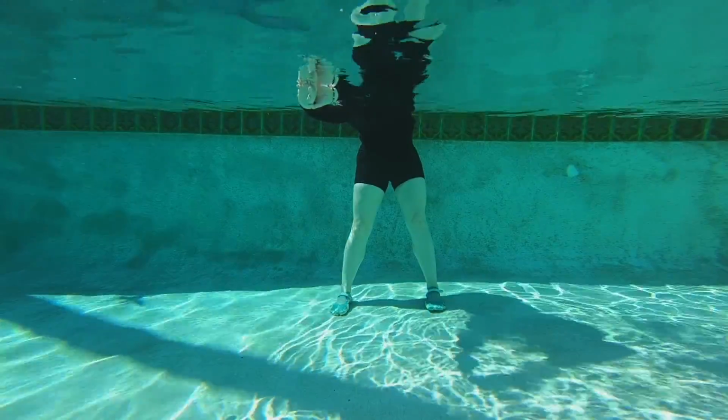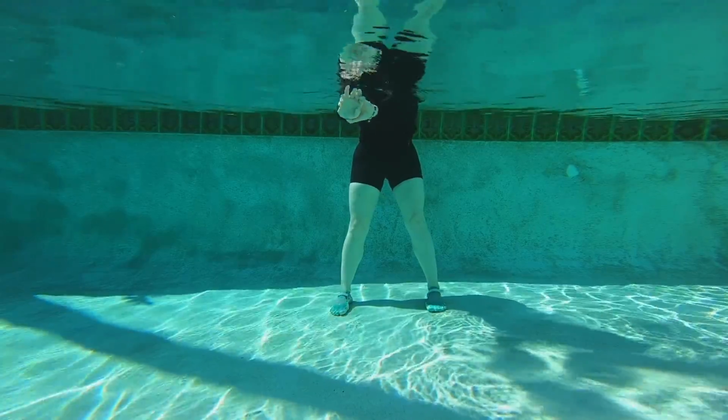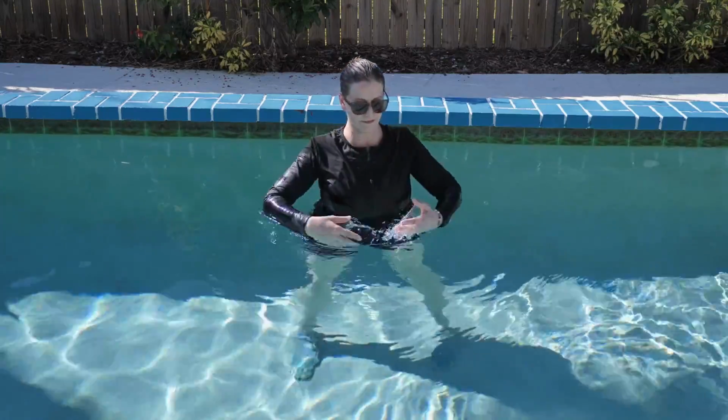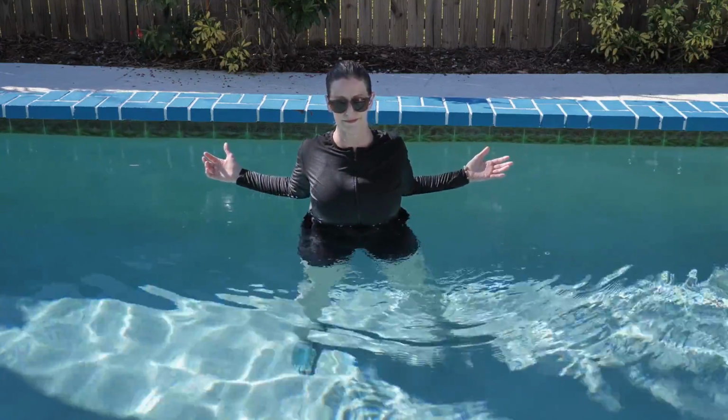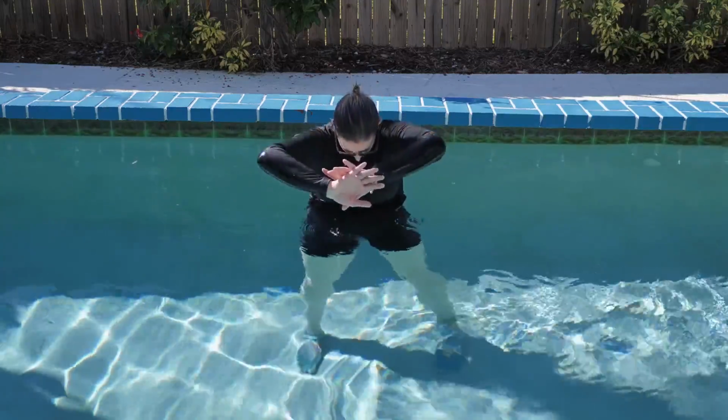Let's angle side to side so you find the very best stretch through the upper and the middle back. Let's stand tall again, draw the shoulders down and back. Another chest stretch here as we bring the shoulder blades together.